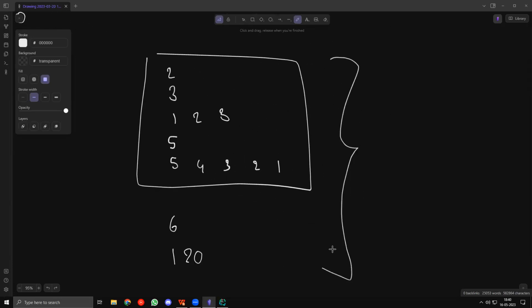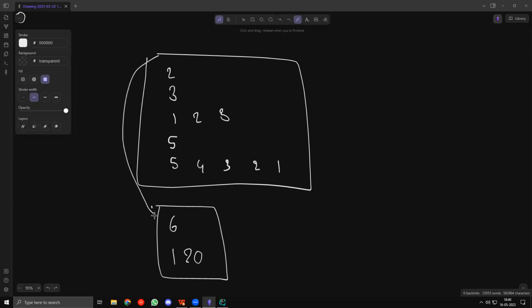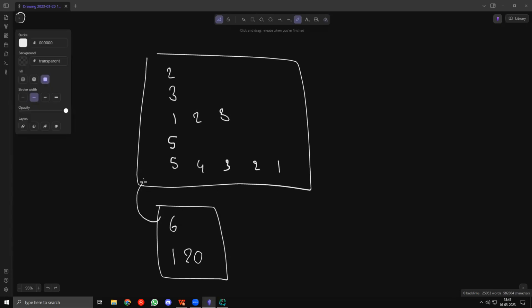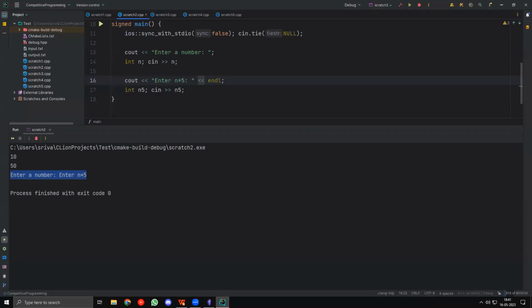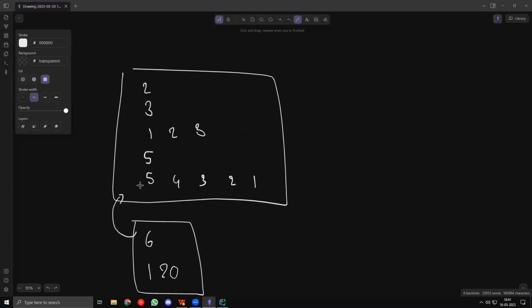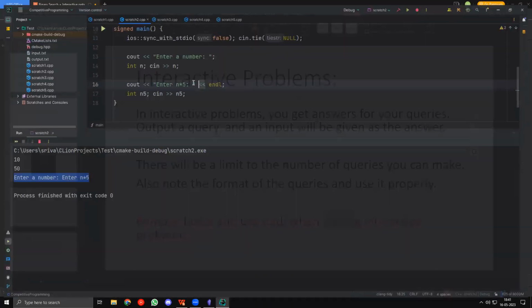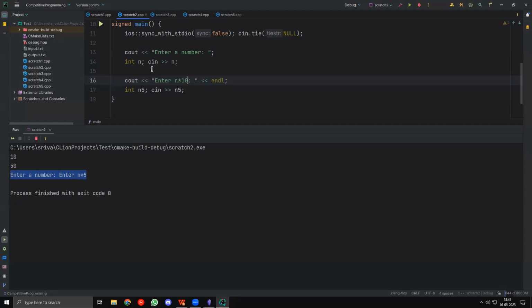So this is the input and output, and they are mutually exclusive. The input and the output are not related. Of course, you're solving the input to produce the output, but the output does not affect the input. That's pretty important. Now, in interactive problems, your output does in fact affect the input. Let's say you output n into 10, then in this case your input is clearly going to be different. The judge will input something different.